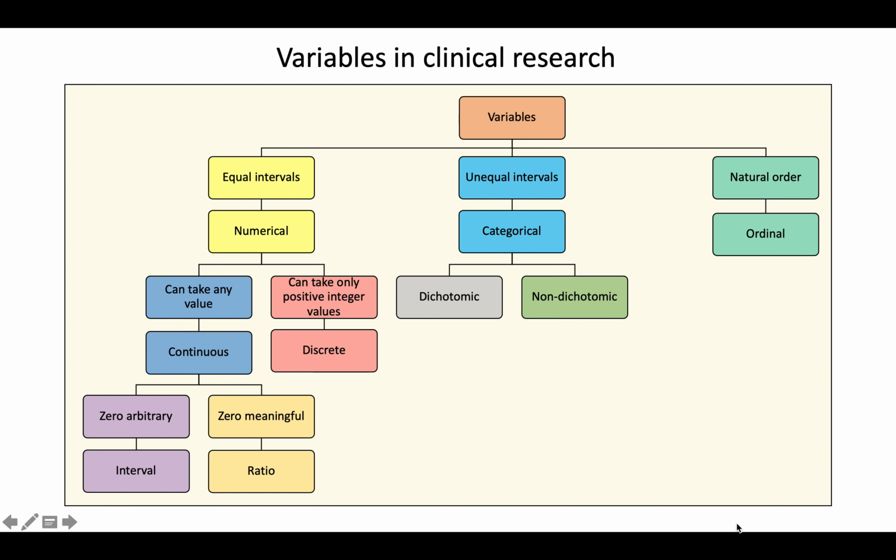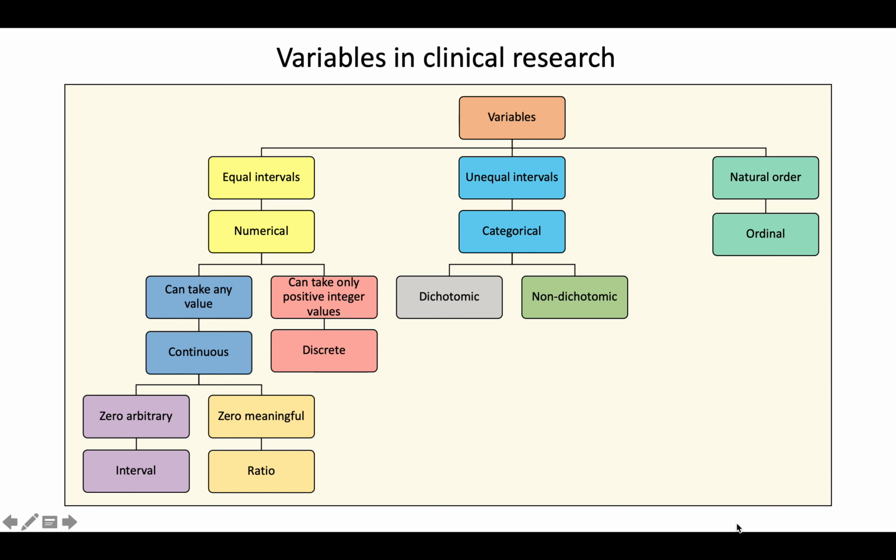As you know, the categorical can be dichotomic or non-dichotomic, and the numerical can be continuous or discrete, depending on whether the variable can take decimals or not.